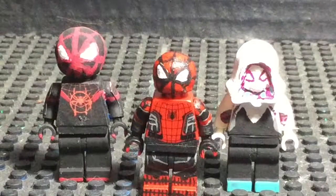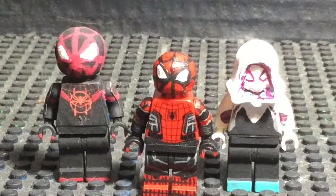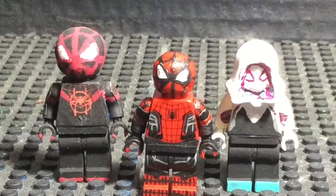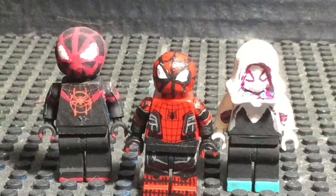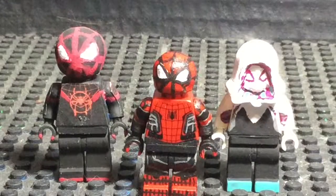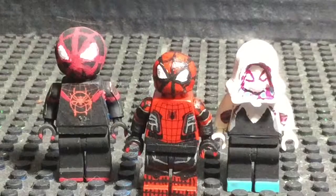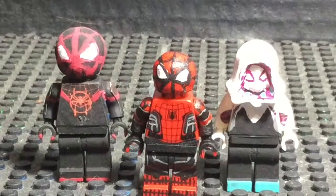Now, going on with some other showcases I'm going through. With one of the showcases on the buildable figures, I finished painting two. I'm currently painting one of them, and then with the last one, I'm still working on that one, though he might take a little bit longer, because he's a bit more complicated than the other ones.